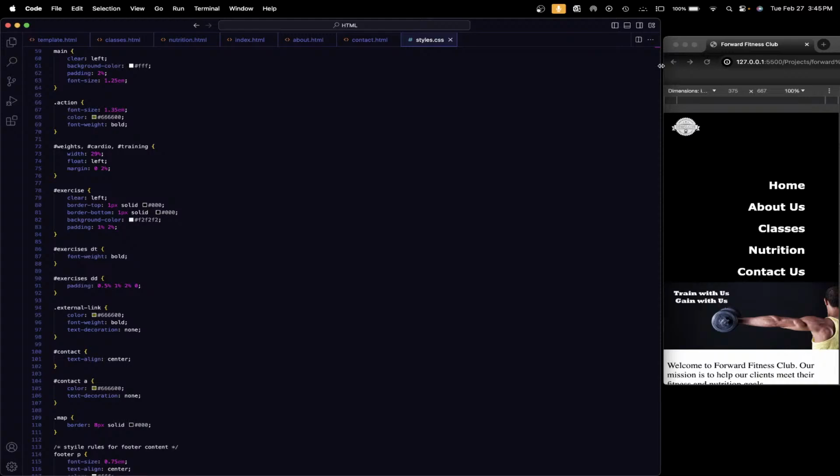Using responsive designs, a web page with a fluid layout adjusts the web page design and content for the size of the viewport. Responsive designs are based on fluid layouts. Before you create a fluid layout for the Forward Fitness Club, however, it is helpful to understand fixed layouts. Fixed layouts do not change in width based on the size of the viewport. Fixed layouts use fixed measurement units such as pixels to define the width of the areas of the wireframe, which fix the width of the content regardless of the size of the viewport.